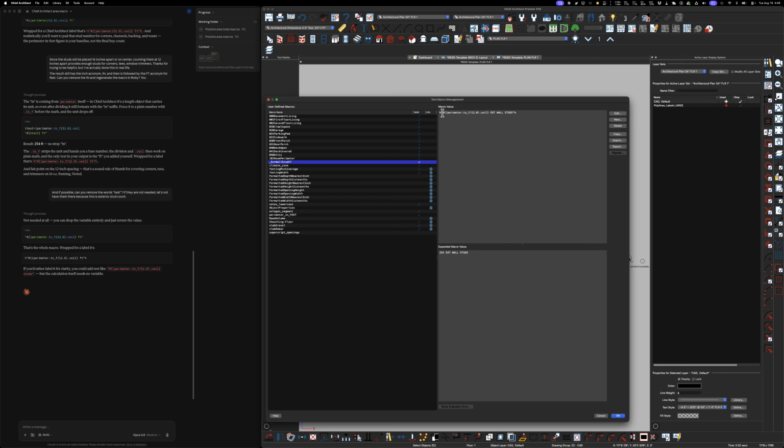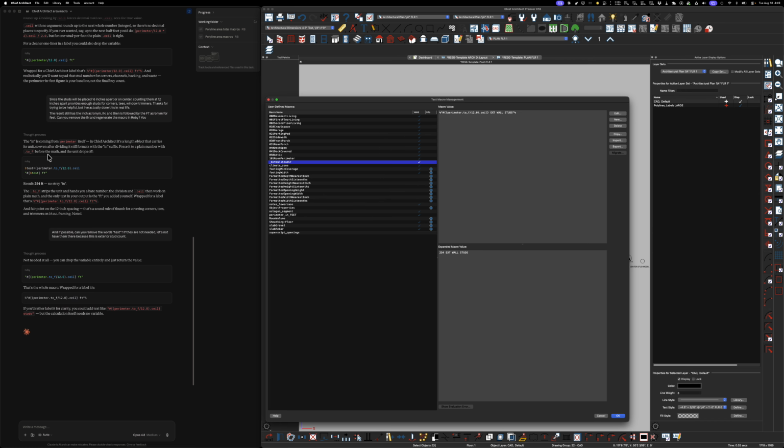So from what I can understand, I'm not really sure about a couple of these, but perimeter is a built-in macro. And then it said .to_f, so it changed it from, it says over here, here you go. The in is coming from perimeter itself.